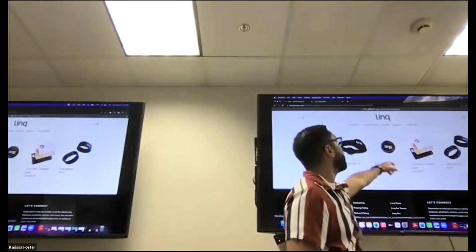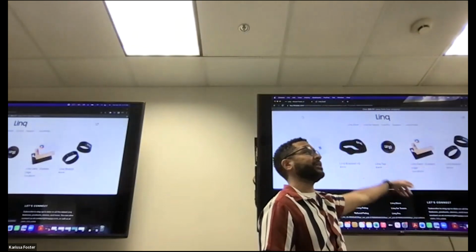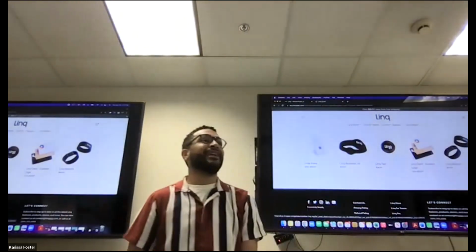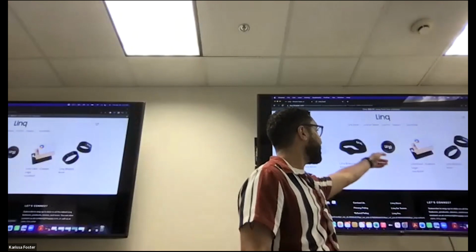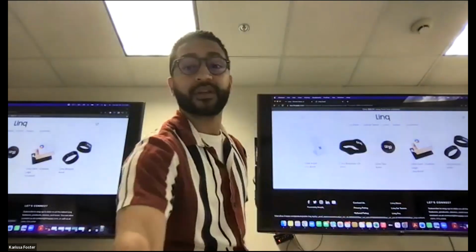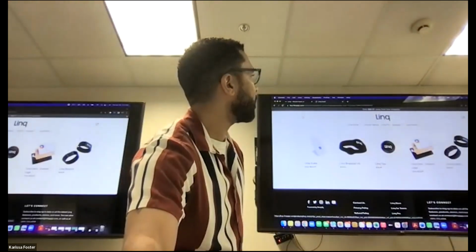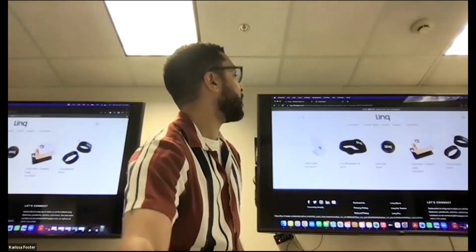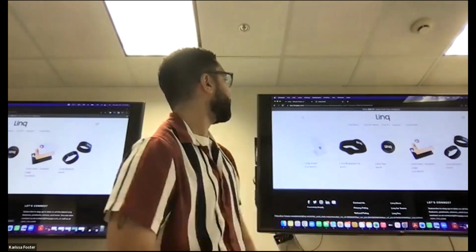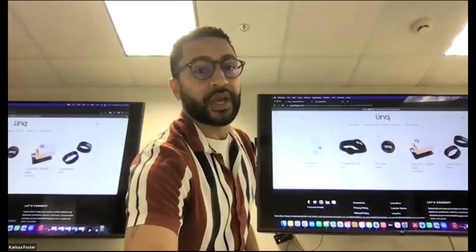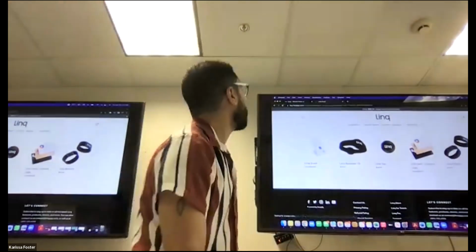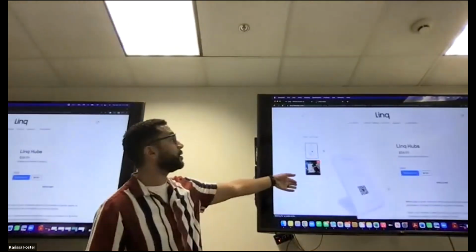That actually sits on the back of your phone, or you can stick it on somewhere public, and then people walk by and just tag. It's like a little tag tap. Then the other thing is these are the stretchy cloth ones that actually have the QR band on the opposite side. So you can just flip it. This is cool. And I'm planning on using this one day. I don't know when. The Linq hubs.